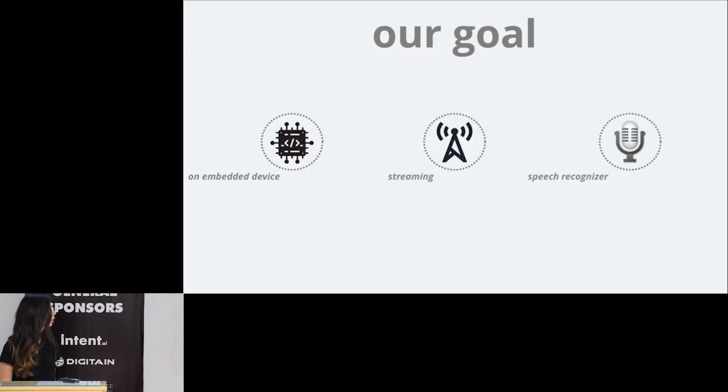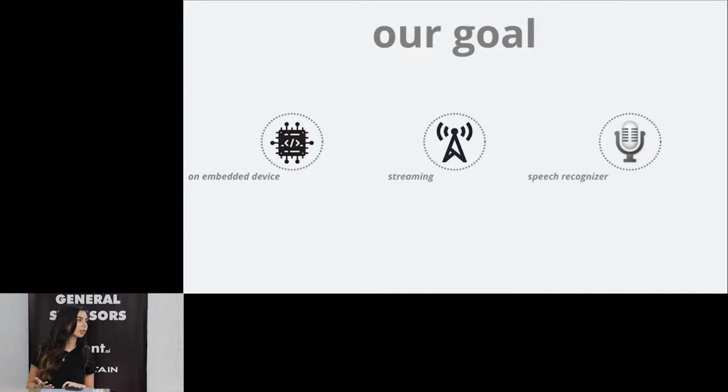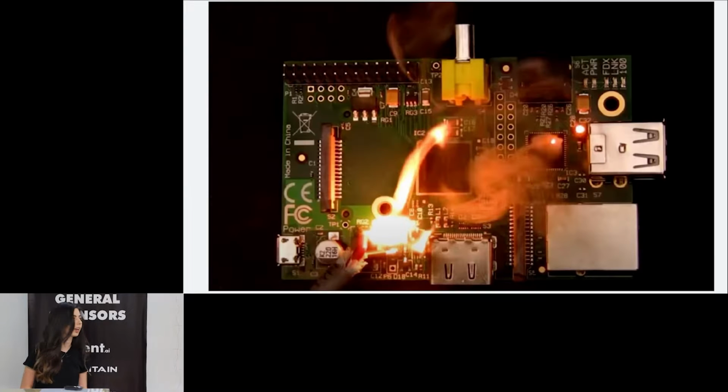At first we started to look at the state-of-the-art models, but soon we realized that it's not our case, and we considered what would happen if we tried to run these models on our devices. The result would be something like this. So this is not our direction, and we started to do more research and dig deeper.